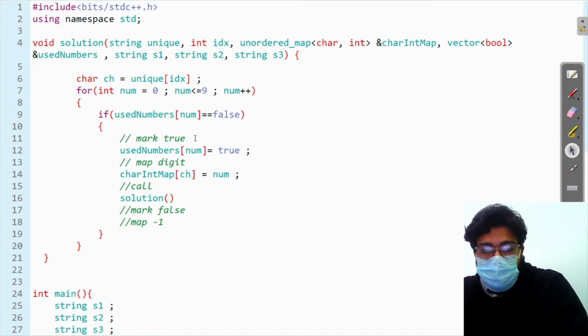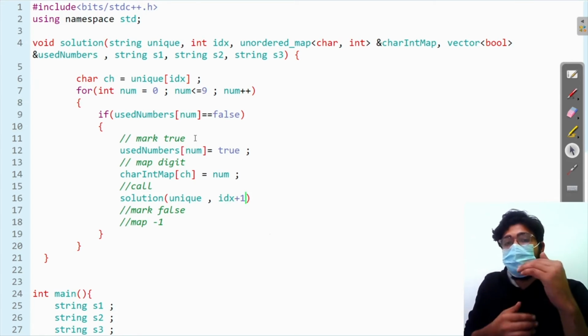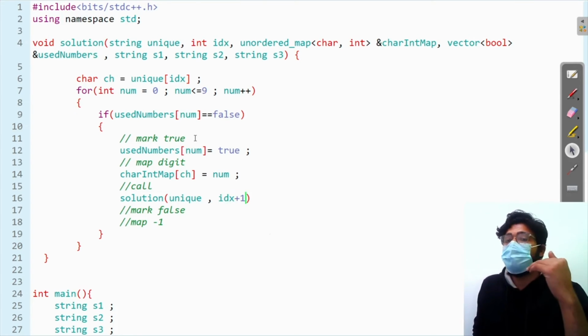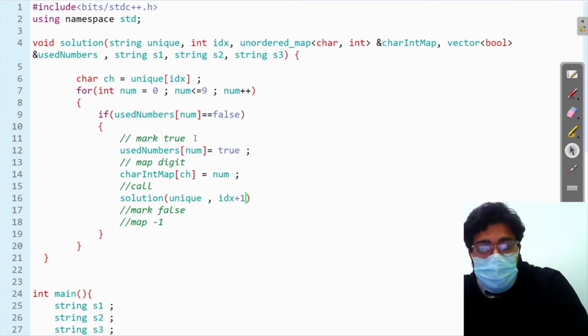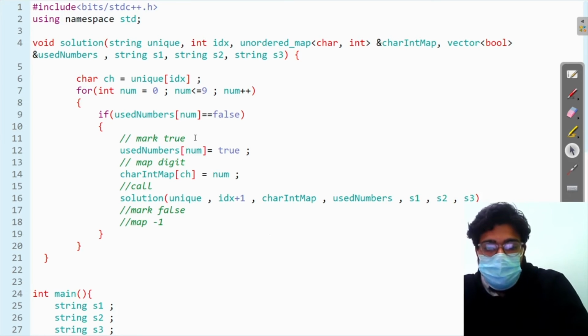Solution unique index plus 1, because we are moving from the first character to the second character. Just because of that we are taking this index. Then char int map, then used numbers, then s1, then s2, and at last s3.